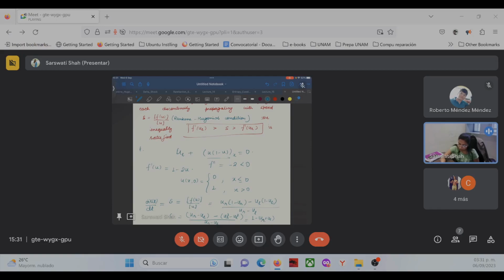Yeah. So what is the value of u_r? u_r is 1 and u_l is 0. Sorry? I don't remember what value u_r takes. It's just the limit from the right of the function. I want to know the value of u_r and u_l. Yeah, that's the limit from the right and the limit from the left. This is u_r and this is u_l.